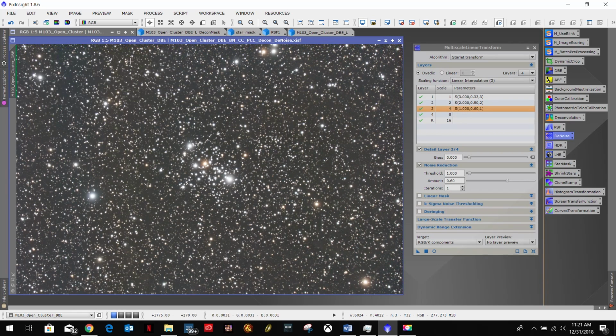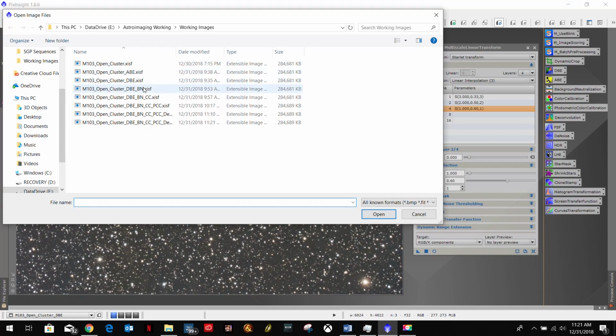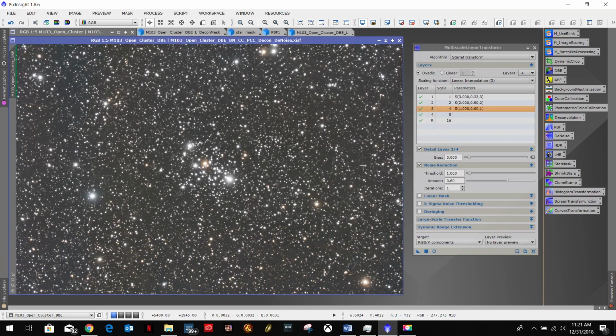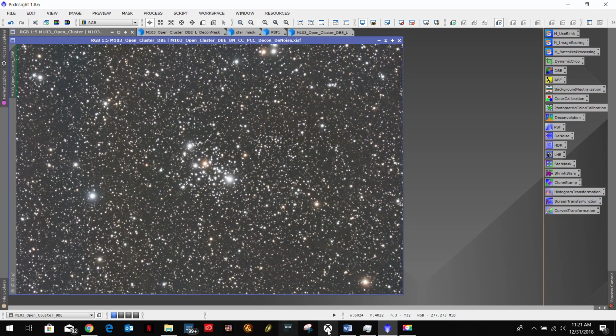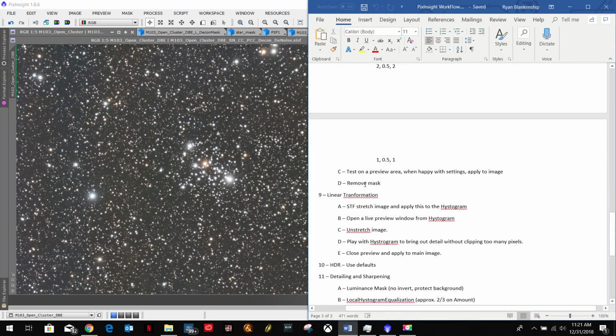And I keep saying I should have cropped that out, right? If I really wanted to, I could go back here, and this was our starting point. I could go all the way back there, and I could crop it and redo all these steps. But I'm not going to do that right now. So we're going to close out this. And what's our next one?